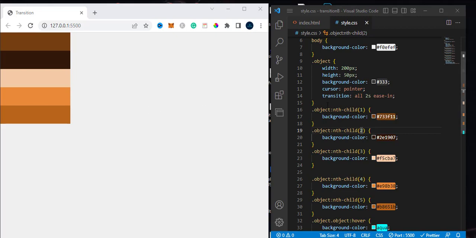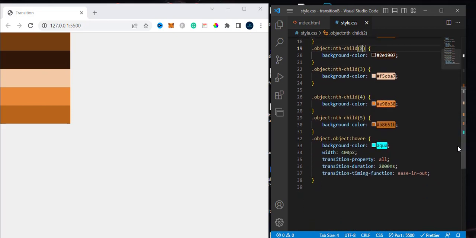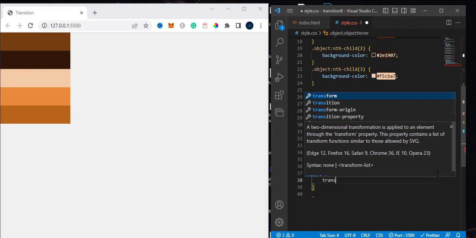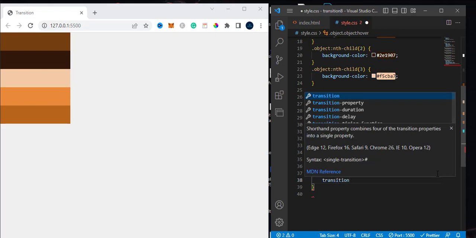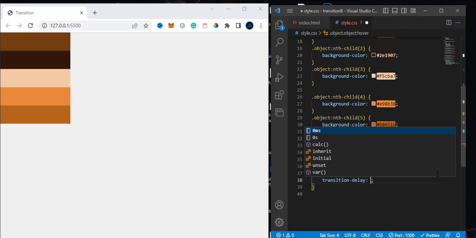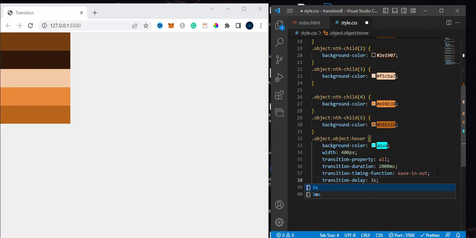So another property we should know about transition is the delay. We have transition-delay, which is the time we want. We are trying to delay the transition, so we need to give it a time. Let's say I gave it 3 seconds here, which means I want to delay the transition. So you see, when I hover, it doesn't happen fast.